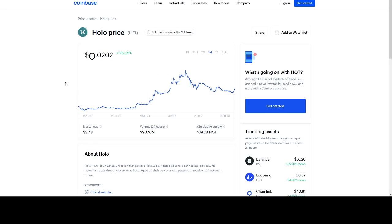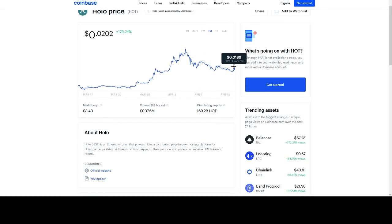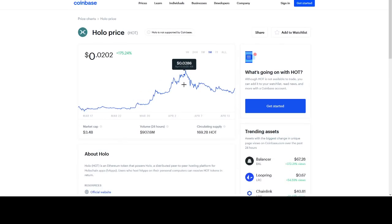We see a lot of potential behind Holo, with this massive jump that we had recently to start an uptick, hopefully an uptrend, and we continue to see a trend go on. Because of the utility behind this project, I think there's going to be a lot of people jumping on board with this new uptick. They see that the movement is coming. A lot of people are done with their profit taking. These are just the holders left, and we're going to continue to see that in the future, I believe.